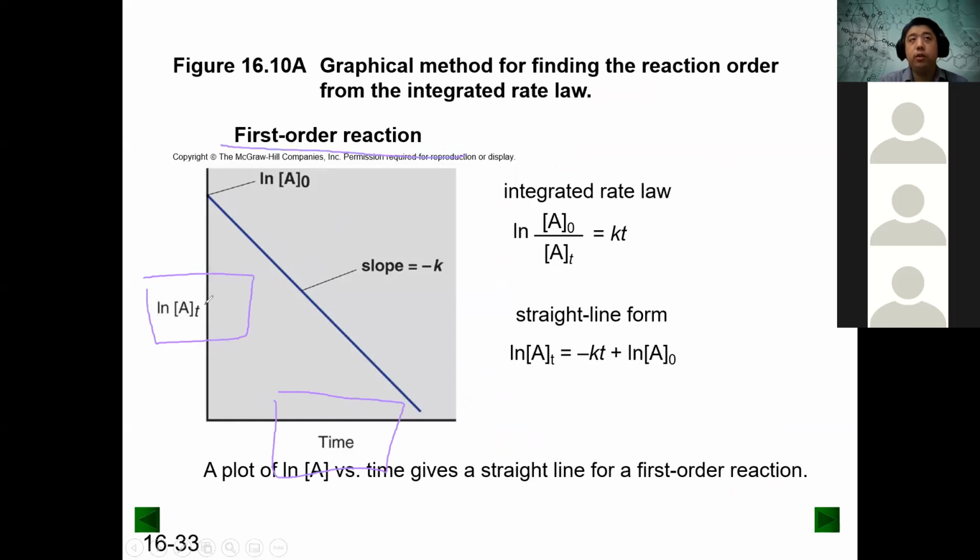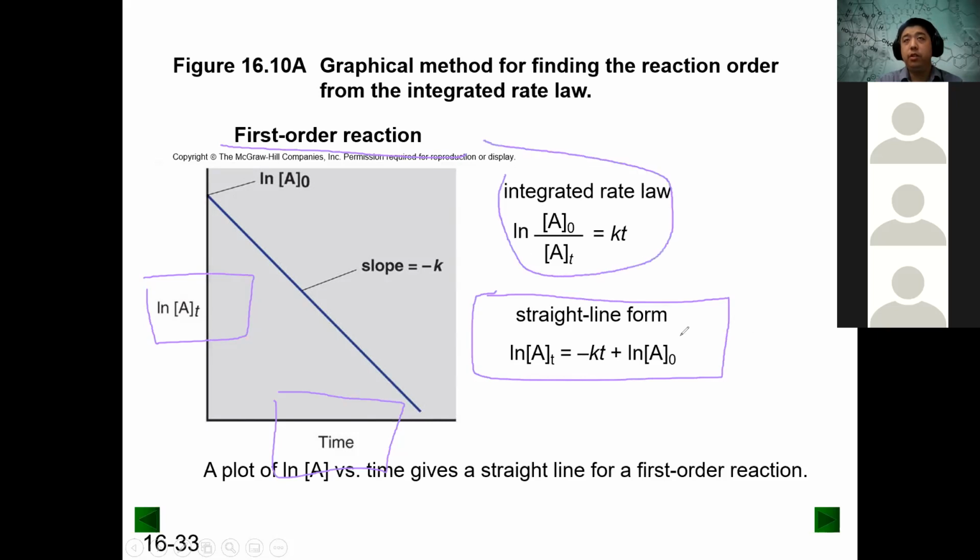The other two will not generate a straight line if it is first order. It will not generate a straight line for the second order example and the zero order. It should only generate a straight line for one of these. So I want you to copy down this equation real quick, and we will talk about it. If you're more familiar using this equation up here, you're welcome to do so, but this is the one that I personally prefer to use. And I'll show you a trick to kind of memorize everything here.